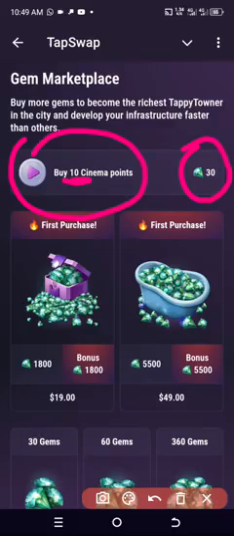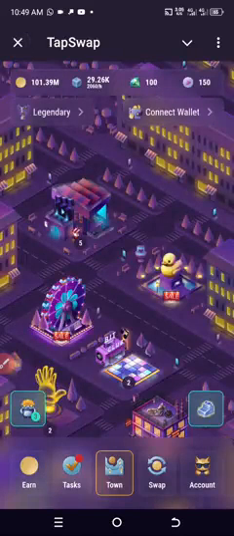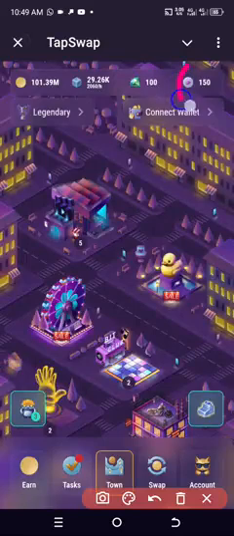Or if you are also buoyant enough, you can simply use your USDT: $19 to acquire 1,800 of these gems, or $49 to get 5,500, depending on how buoyant you are. But as a beginner, I'll always advise you, of course you have the freedom to make your choice, to begin with these ones. Watch some of these videos and get enough of this to begin. Now let's make progress.